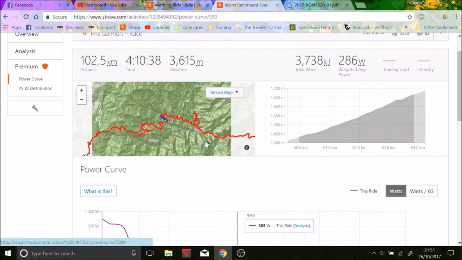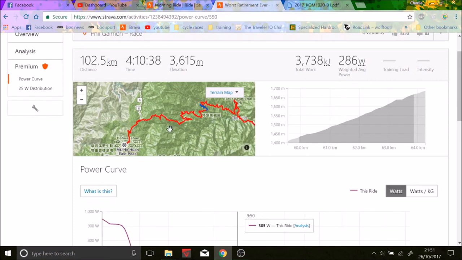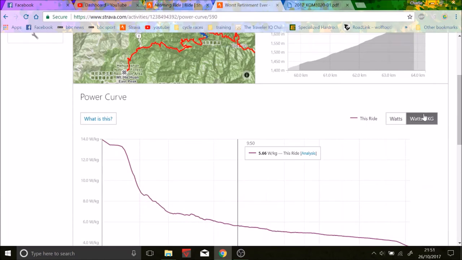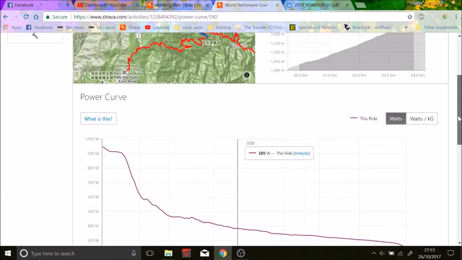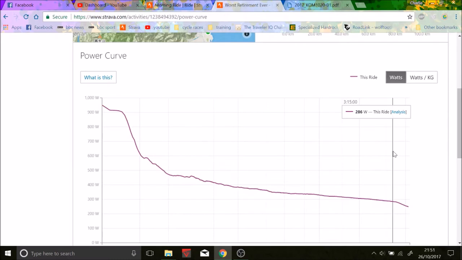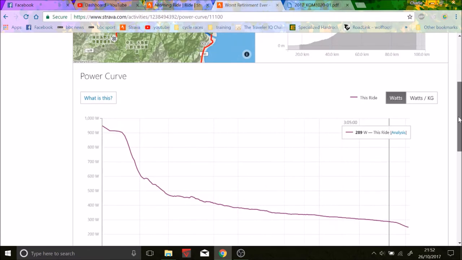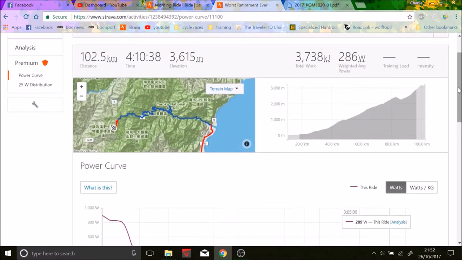So if we zoom out, it's not super high towards the end, but you can see that's a big effort. So we're going on his watts per kilo. He's doing 5.7 watts per kilo, which for 10 minutes is not insane, but after already riding 2 hours probably at over 4 watts per kilo, that's pretty insane. You also have to take into account altitude, obviously.